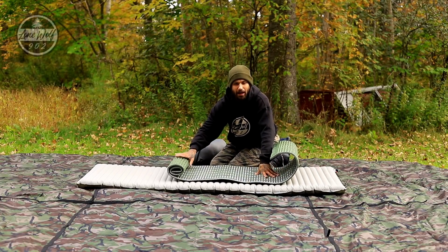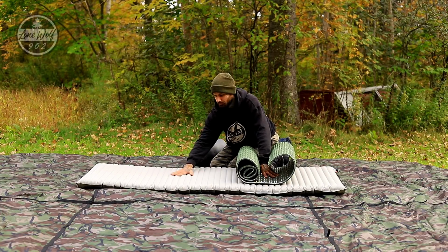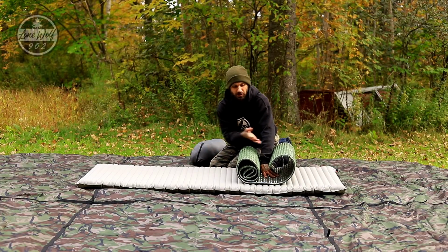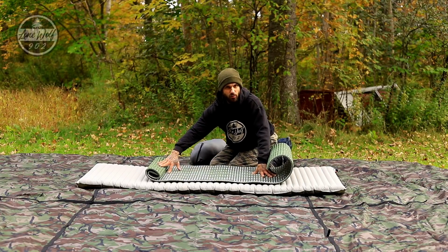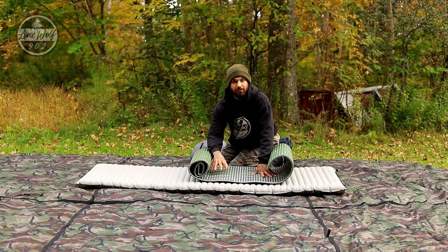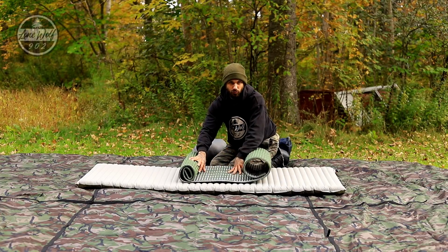Now, if you do add a closed cell pad on top of your insulative pad, you will retain more R value than placing it underneath. I know this is an age-old kind of debate. People say put it on top, put it underneath. It works better if you put it on top, and it has actually been proven in labs. So the reason why you want to put it on top to retain body heat is this pad will redirect the heat right back at your body before it passes through the pad.